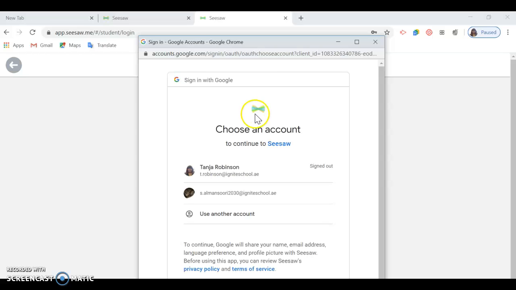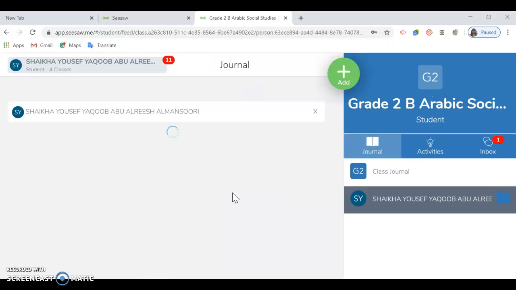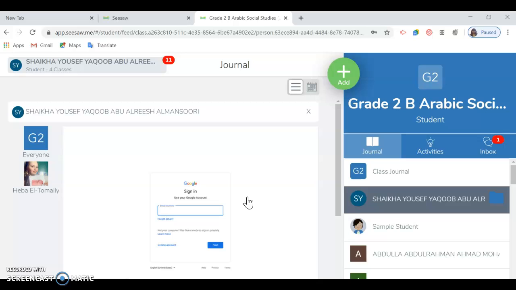It should register. If it doesn't, then you click on who you want to log in under, and it will bring up the student's email and password because it remembers them, so you shouldn't have to put it in.